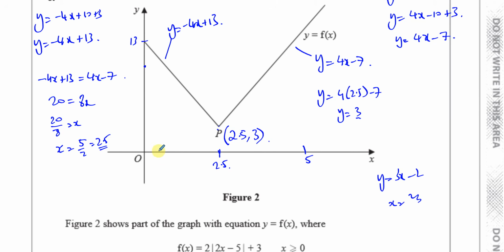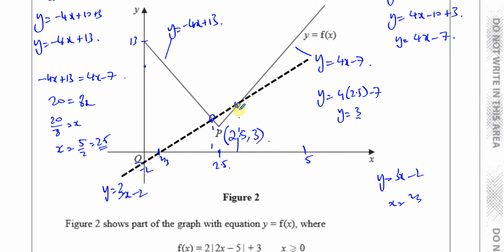So it's going to go through a point somewhere over here. So it'll probably look something like this. It's shallower than that line. It's going to look something like this. Okay, so it's going to probably cut the line in 2 places. That's what I'm imagining. And this is 2/3, and this is minus 2. Okay, so this is y equals 3x minus 2. This has a gradient of 4. This has a gradient of 3, so it's shallower. Now, I can see that it's going to meet this curve in 2 places, these 2 places here.